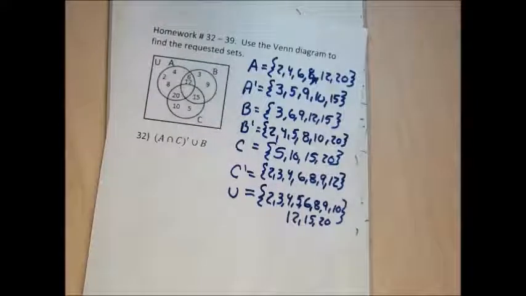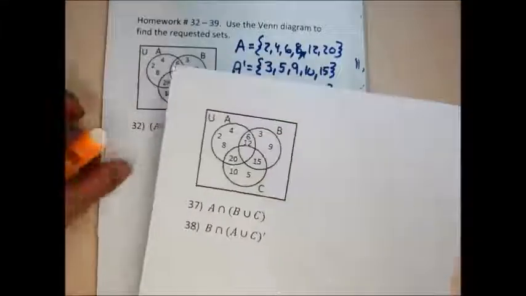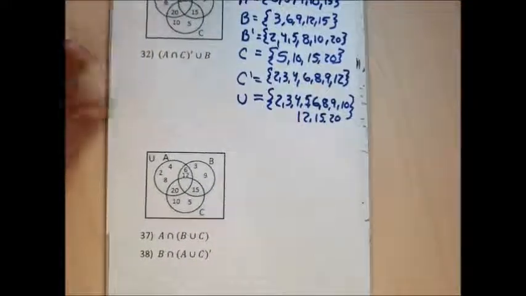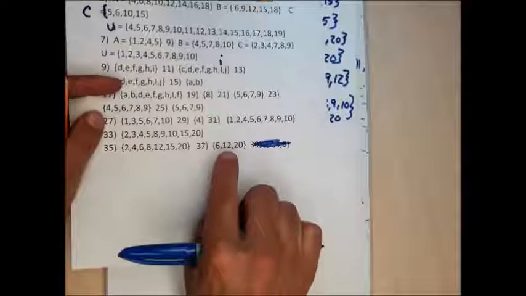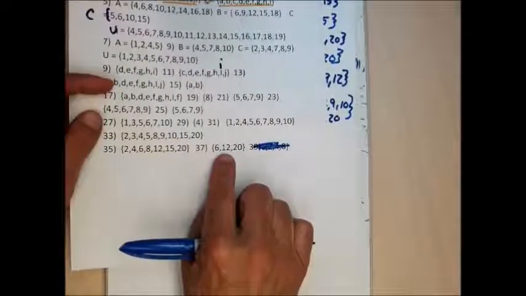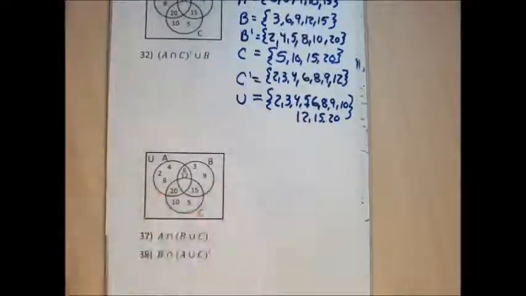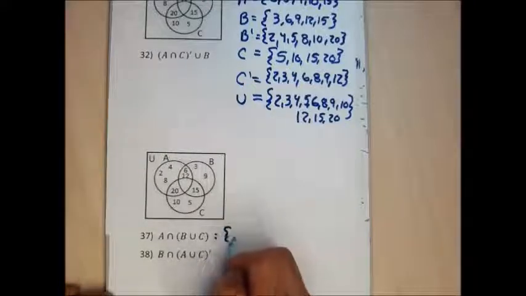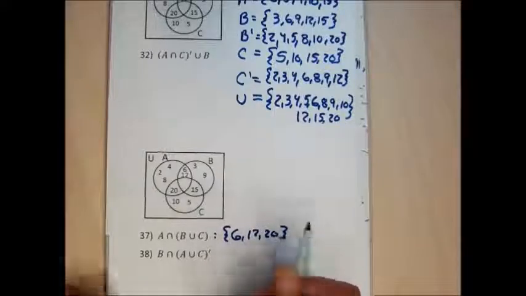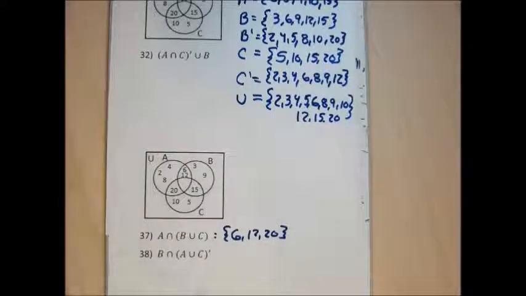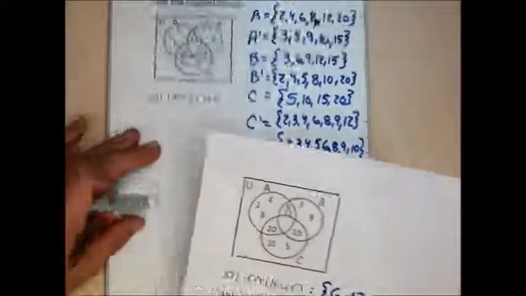Okay, last two problems, might as well do the same thing. I'm going to walk through 37 with you. Apparently at one time there was a 39. I don't see a 39 anymore. I must have deleted it because I got tired of doing these. The answer to 37, I believe, is 6, 12, and 20. So try to get 6, 12, and 20. If you can get 6, 12, and 20 for problem 37, then don't watch me do it. You don't need my assistance. You're done with this video. If you can't get it, then I'll do it with you and for you.